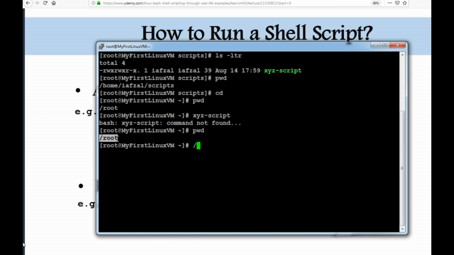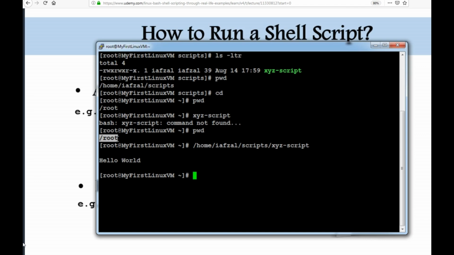So the same way you could specify the entire path, which is slash home, my user directory, scripts, and now the name of the script. Now when I run the script, I'll hit enter and you will see it's just a script that is actually echoing out or printing hello world on the screen. How does this script create it? I will cover that in later lectures, but just to focus, this is how you need to run a script using absolute path.